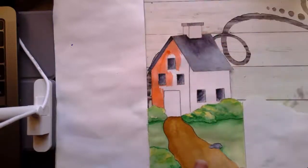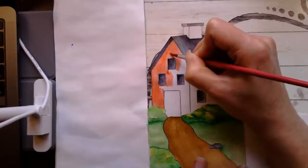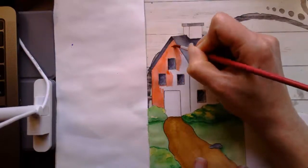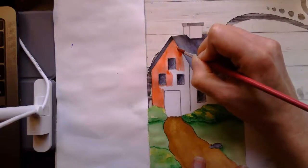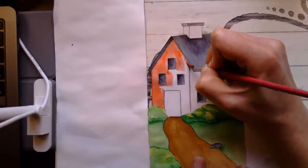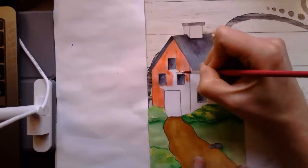So hopefully I'll like the red in the end, but we'll see. Sometimes we do things in art and we realize, oh, that wasn't a good choice. Hopefully that's not gonna be the case this time around. I did think about it for a while, and this is where I finally landed, was on the red.